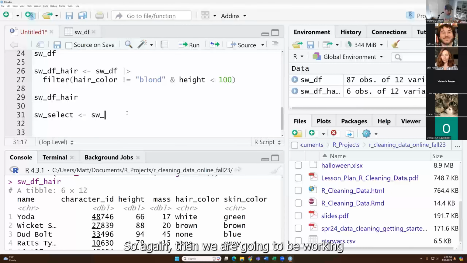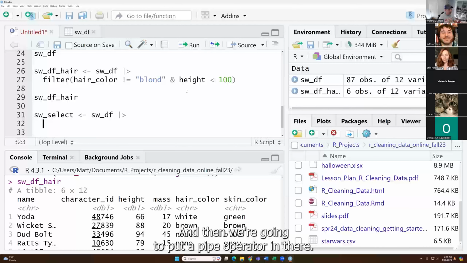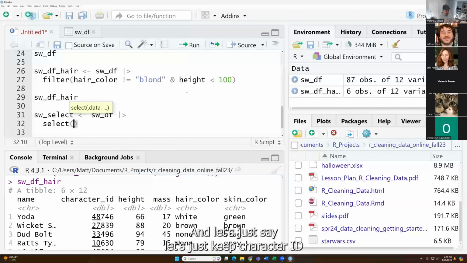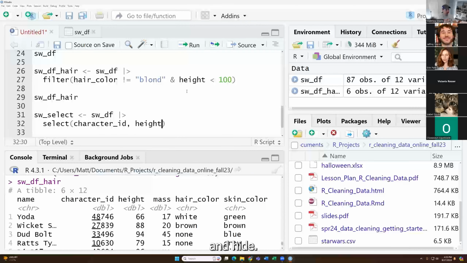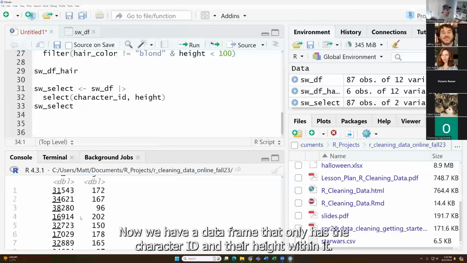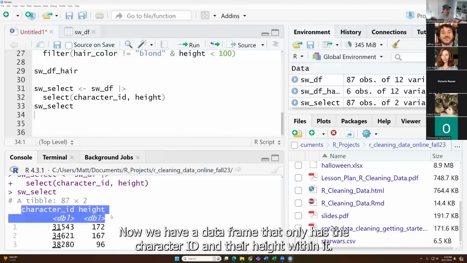So again, then we're going to be working on the Star Wars underscore data frame data set, and then we're going to put a pipe operator in there and the select function. And let's just keep character ID and height. So if I go ahead and run that, and then I look at the SW select object, now we have a data frame that only has the character ID and their height within it.